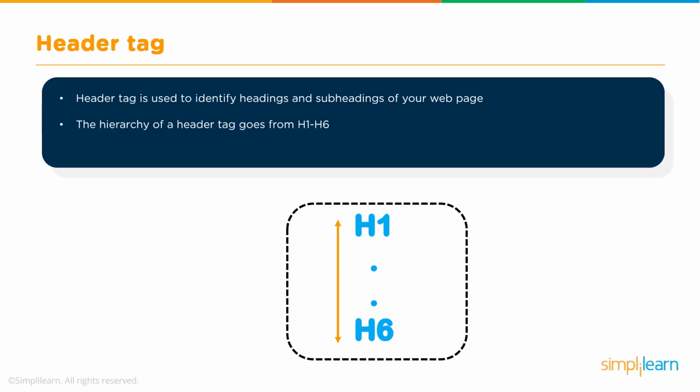So H1 is really at the top of the hierarchy for headers. If we use an H1 on our web page, then what we're trying to explain to the search engines is, listen, this particular keyword phrase in our header is a header, and we're trying to emphasize what it is we're trying to say. And that's how the search engines interpret headers. They see an H1, H2, H3, H4, H5, and H6. They know that if you're using an H1, you're trying to really emphasize something.